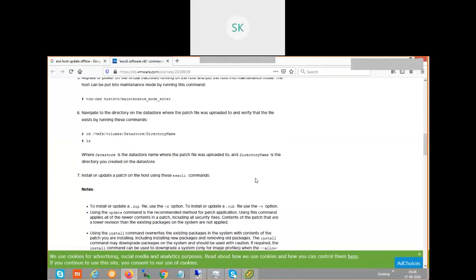We need to navigate to the respective data store path, that is cd /vmfs/volumes/datastore and the path. What we need to identify first is what my data store path is. Then the seventh step is the ESXi command to install that patch.